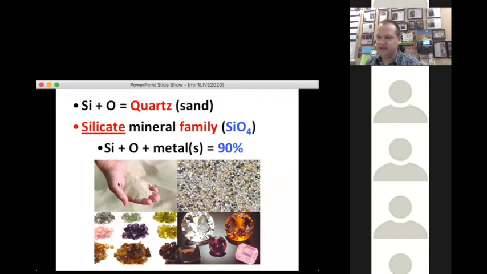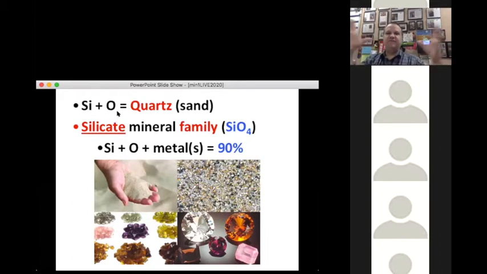Here in the picture, you can see a handful of sand. But if you look at it really close, it's got different colors. Those are all little pieces of quartz. And we see that quartz, when it grows a crystal, it can be lots of pretty colors. And we can cut quartz to make it look beautiful. But it's cheap, no money, because we have it everywhere. These are all quartz, silicone, and oxygen.